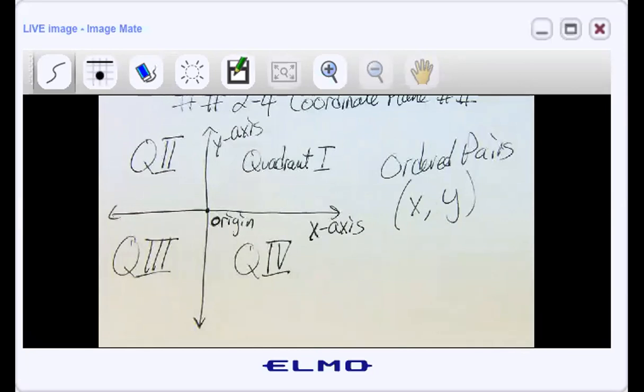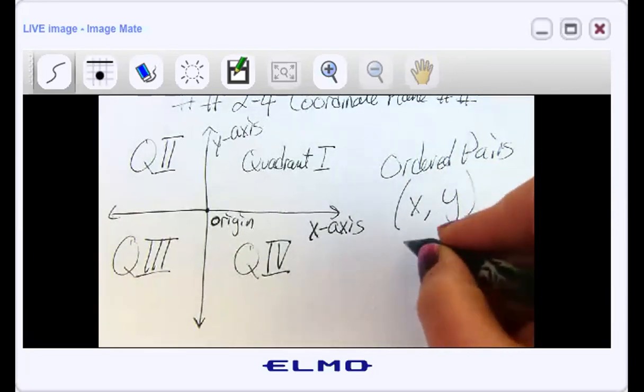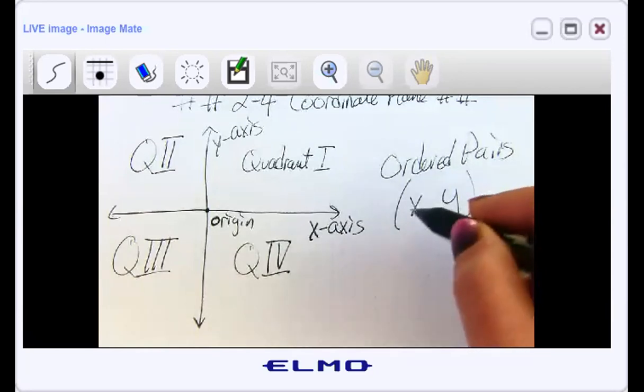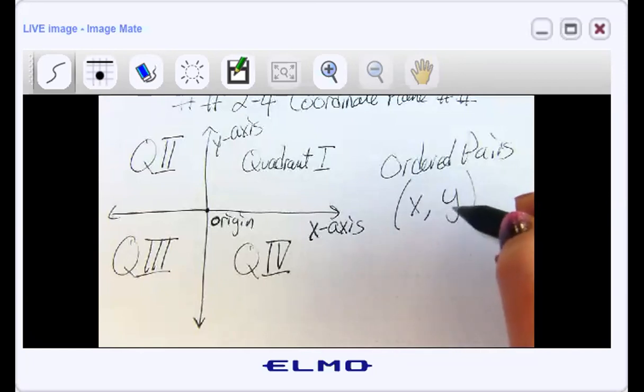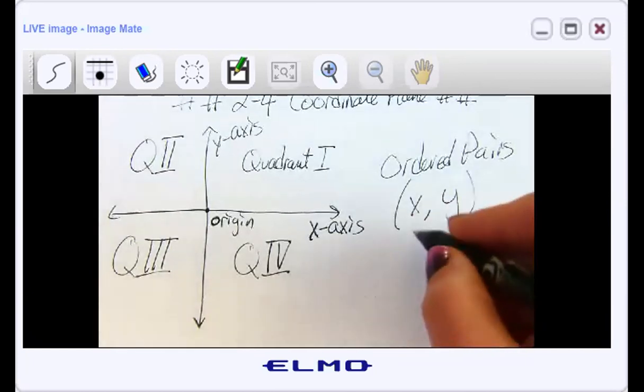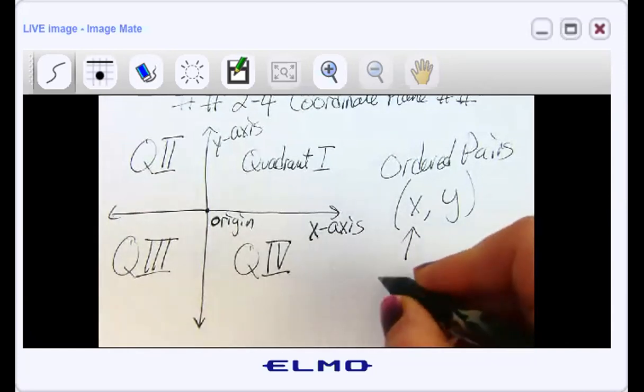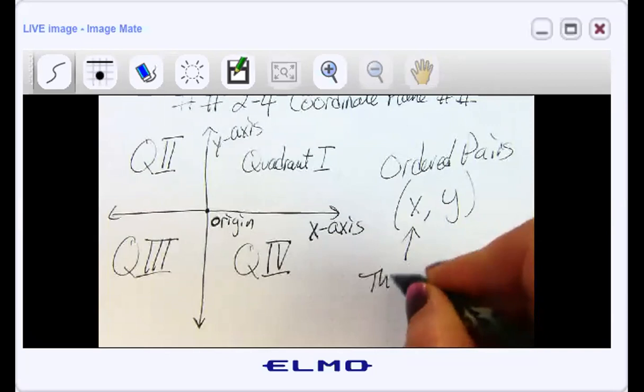Anyway, so ordered pairs, you have to put them in parentheses. Then now it has meaning. Now, if I see 2 numbers listed in parentheses like this, I immediately know that it's an ordered pair. Without the parentheses, you're just listing off random numbers and no one knows what you mean. So the first number is always the x value. So this tells you where to go on the x coordinate.